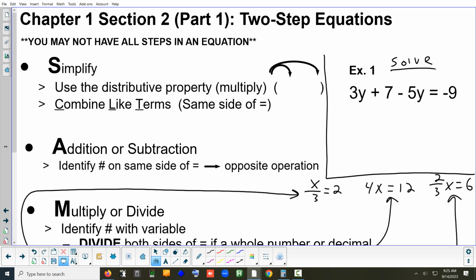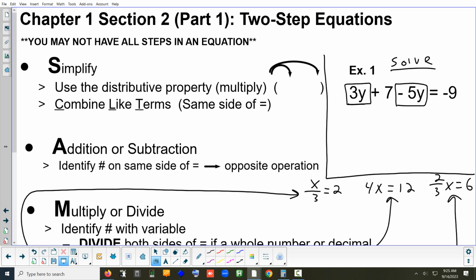So the next thing we do after distributive property is combine like terms. Do you see any like terms? There's no like terms on the right side because the right side only has 1 term. But the left side has 3. Are there any like terms on the left side I can combine? Zach? 3y and negative 5y. Exactly. The plus 7, nothing's going to happen with that yet because we can't do anything with it.